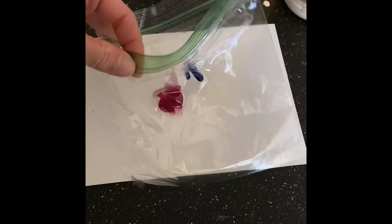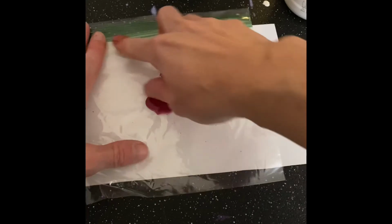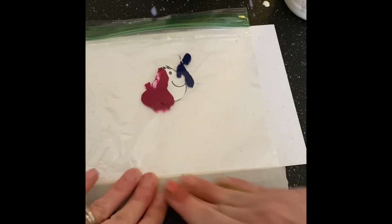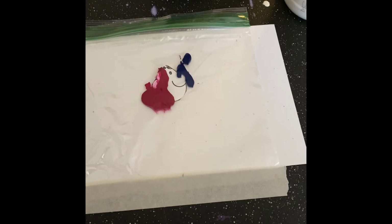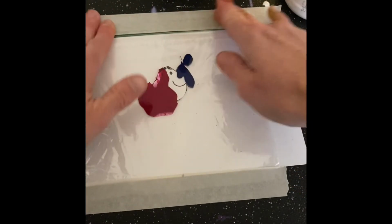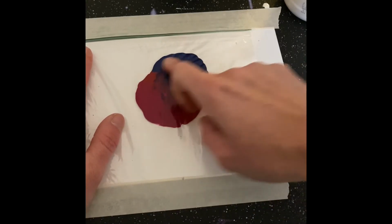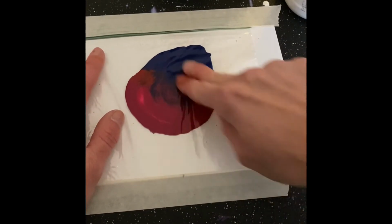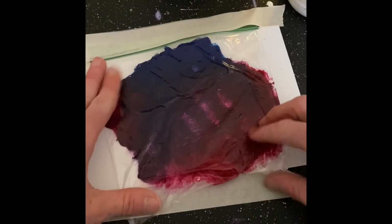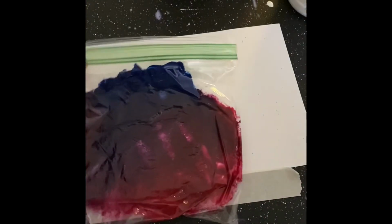Our last mouse is going to play in the red and the blue. And if you wanted to, for this mouse, I put both the colors in at the same time, but if you want to do one color first and then the other color, that's fine too. I put a white paper underneath so you can see it a little bit better. Get my bag taped down so it doesn't glide around while I'm mixing. So let's see what is going to happen when I mix my blue together with my red. Where'd my mouse go? So I've been mixing up my blue and my red, and look, can you see the new color? It's purple. Blue and red made purple.